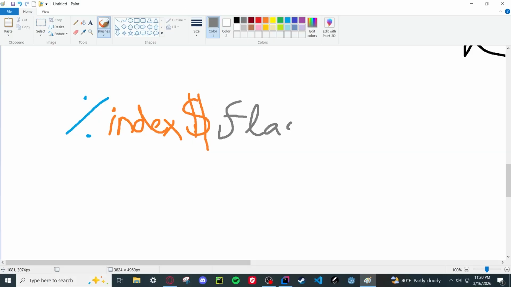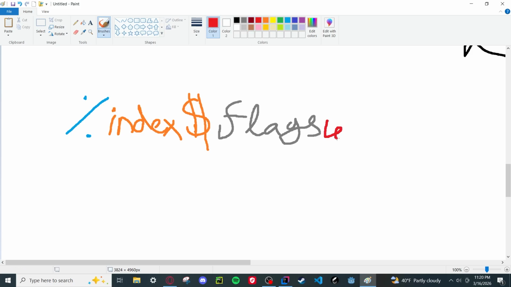You can have your index, followed by $. You can have your flags, and I don't want to do it in yellow. Let's do it in this gray, your flags.